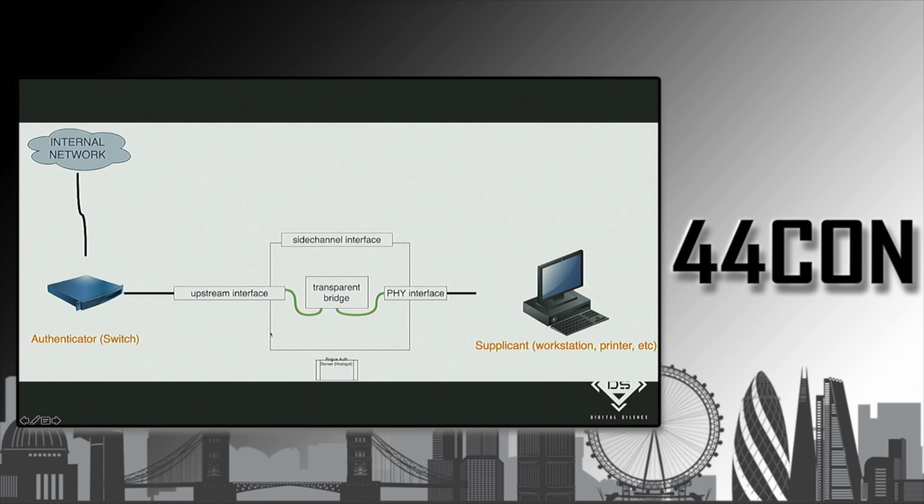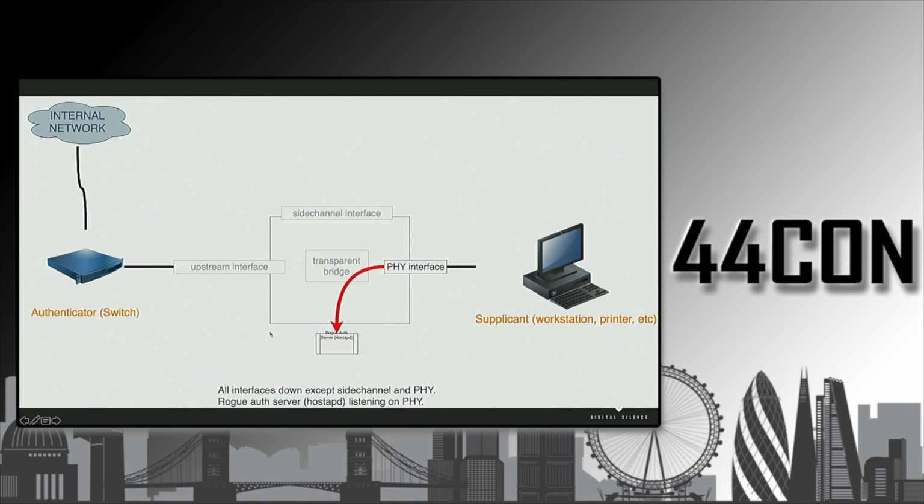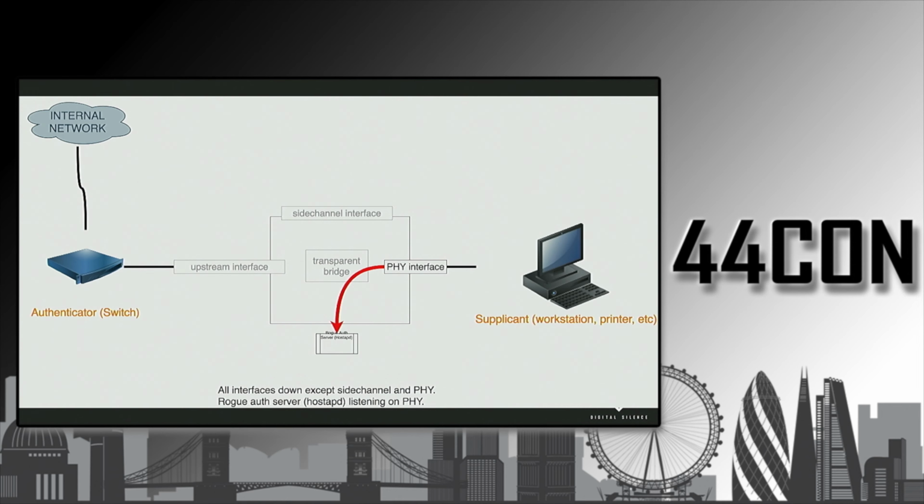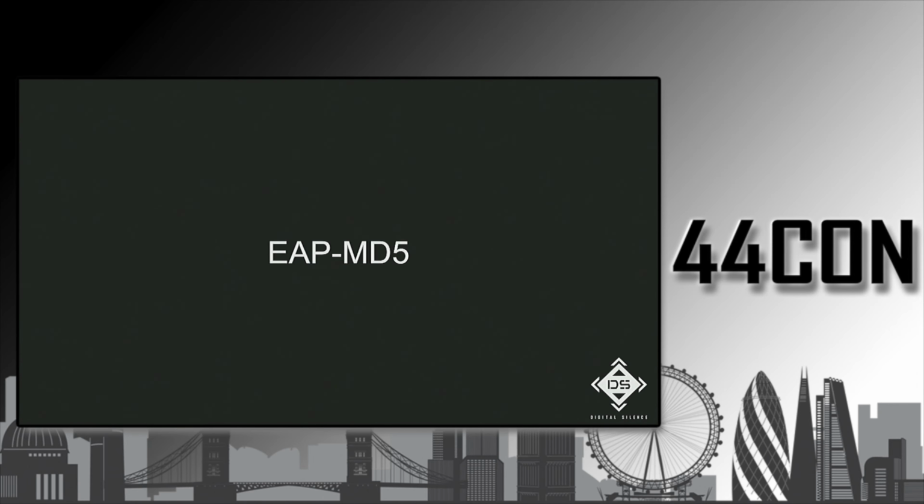And then when you want to perform the rogue gateway attack and actually steal credentials, as before, you bring down the upstream interface, you bring down the bridge, and start a host APD listening on the PHY interface. The supplicant will then authenticate with you, and you'll be able to capture credentials that way, or hashes that you can crack to get credentials. So that'll help you out in cases where these peripheral devices are using EAP-PEAP or EAP-TLS, something like that, where you actually have to use a man-in-the-middle attack to get hashes.